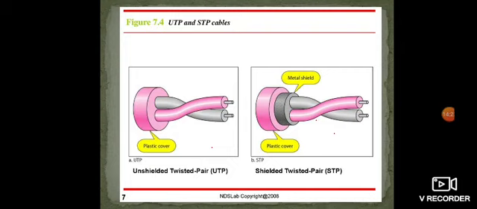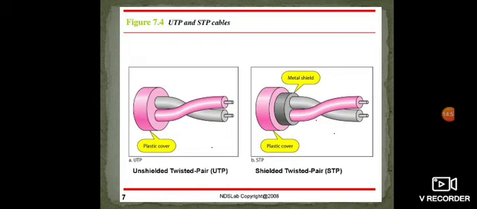So what does RJ45 mean? That is registered jack 45. Registered jack is nothing but the name of the standard introduced to connect these cables to our devices. Whenever we are using these cables, the original cables are very delicate and we can't directly attach them to our devices. So that's why we are going to use connectors, and for the twisted pairs we are going to use RJ45 connectors.